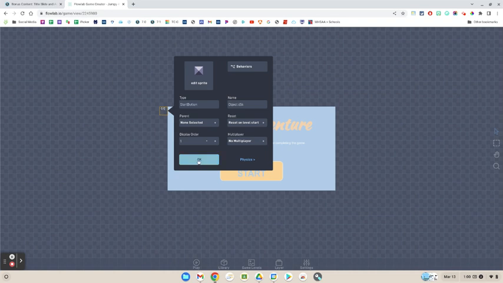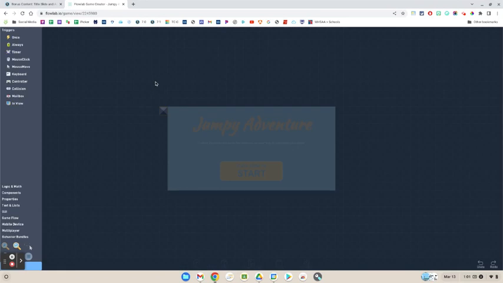start button. Now I'm going to add some behaviors to this sprite that are going to make it see-through and make it clickable. So I'm going to go to behaviors. Under triggers, I'm going to add the always block, and I'm also going to add the mouse click.